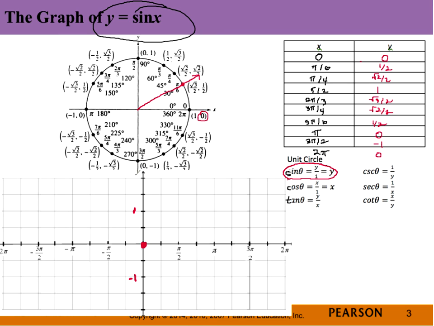The next one that's easy for me to graph, well, actually pi over 6 isn't that bad because it lies halfway between pi over 4 and 0 there. So that's at 1/2. And then my pi over 2 sits at 1. So you can imagine that pi over 4, which is the square root of 2 over 2, is going to sit about right there. And actually, this pi over 6 is a little off. There we go. All right.